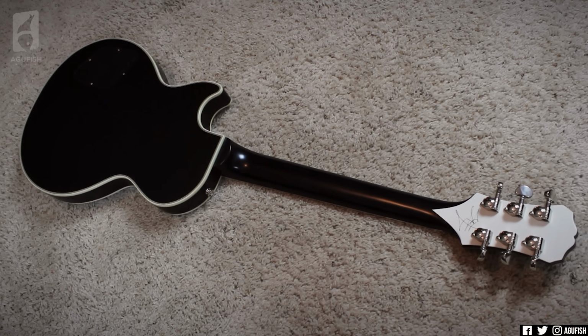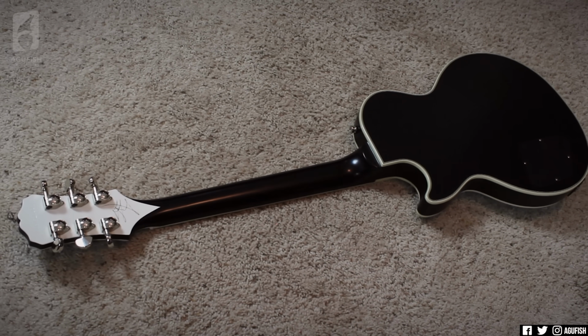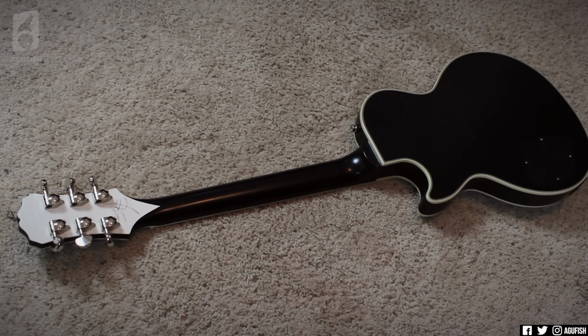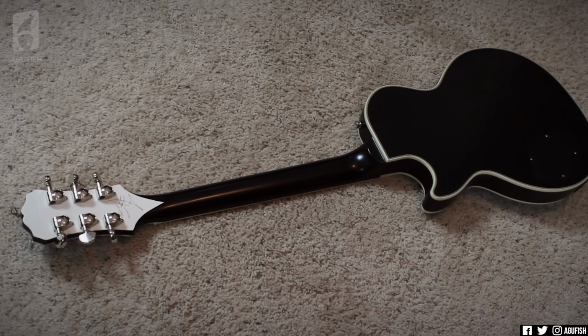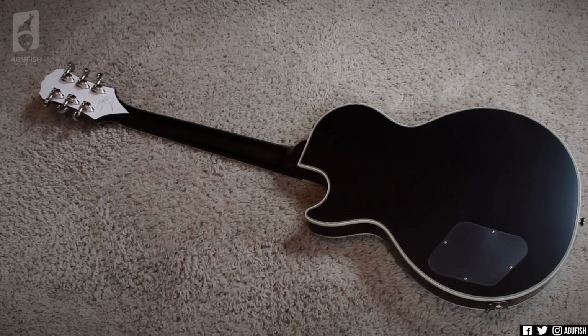Then the neck, it's a big old baseball bat with a 1950s rounded C profile. Now, even though it's meaty, it's not uncomfortable. In fact, it's the opposite. There's something about these unapologetically thick necks. They feel solid and are awesome for hammering out power chordy riffage. And it's actually much quicker than you'd imagine due to the satin finish instead of a sticky gloss. I loved it on the 1955 Les Paul Custom, and I love it here.